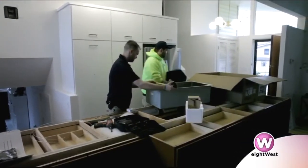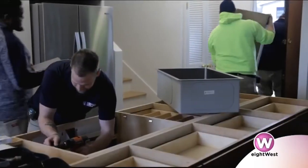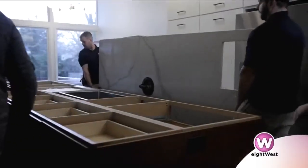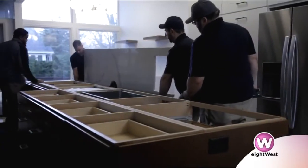We're here and it is installation and reveal day — I have been looking forward to this! There's a lot that happens for installation, and it actually started a little bit earlier today. First thing this morning, our crews arrived, put down their protective floor coverings, and did all the prep work to preserve your home and keep it clean and safe during the process. It's your kitchen — you don't want it messy, especially when you're moving in. They did everything they needed to do this morning right away, and then the fun begins — they bring in the big pieces from the truck and start installing.